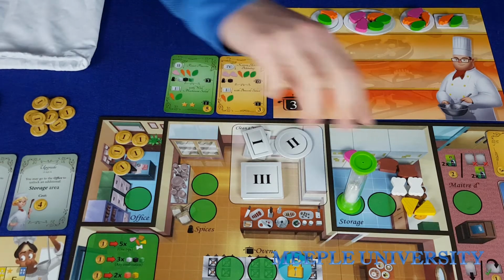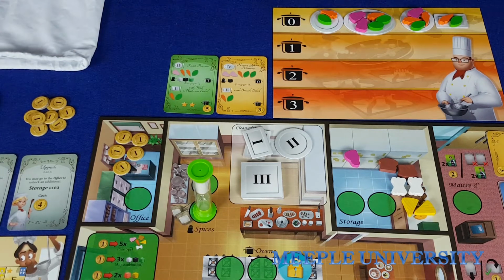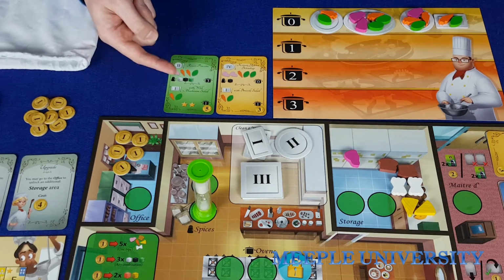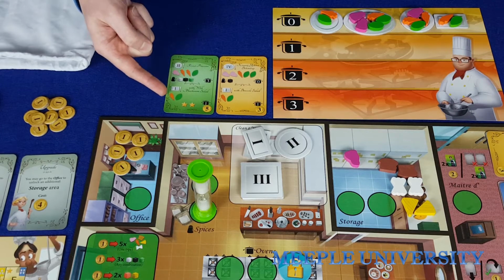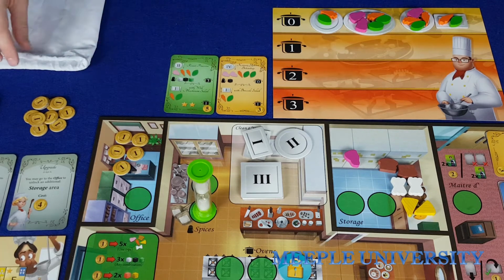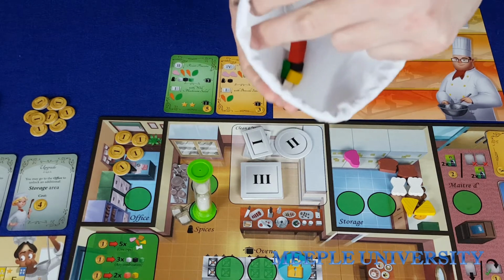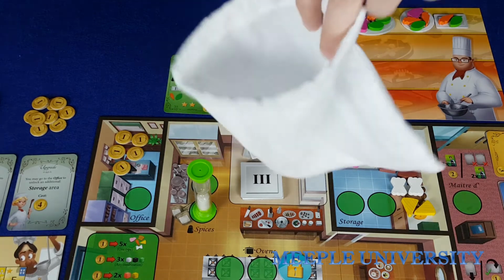The next space is the spices action space, where players will be adding spice cubes to their plates. Each order shows the spices required. So this one would require a white cube, a black cube, and a green cube. Some plates require no spices. While the player's hourglass is at the spices space, he or she may take as many spices from the spice bag and place them onto plates as required.